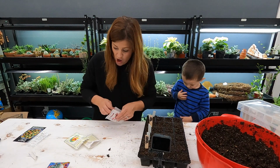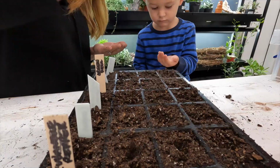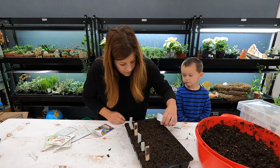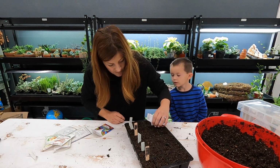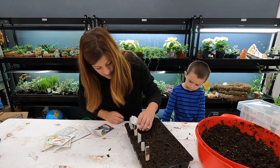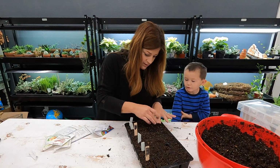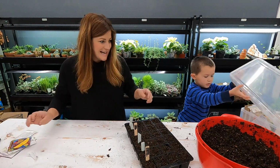Now let's do Campari tomatoes, which are tasty tomatoes. Go ahead and put those in the first hole. Okay, now I'm gonna do the hot pepper real quick. We're just gonna hold it. There's 1, 2, 3, 4, 5, 6, 7, and 8. Okay. There, that worked out good, didn't it? Yeah, now they're all gonna grow up. Oh, how exciting. So exciting.